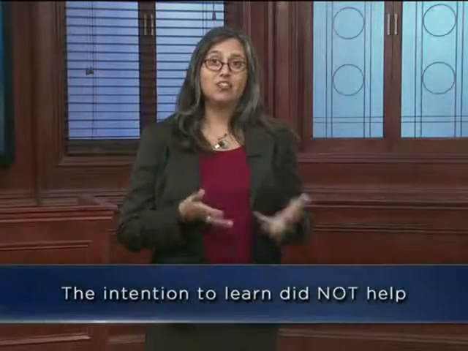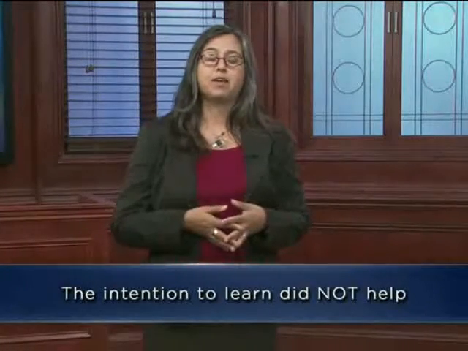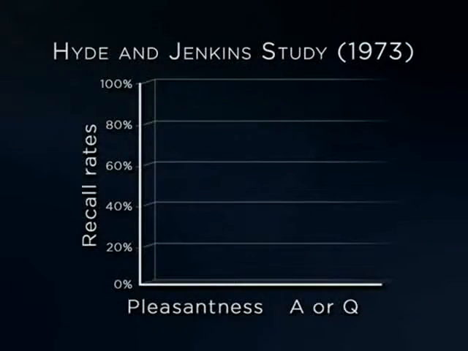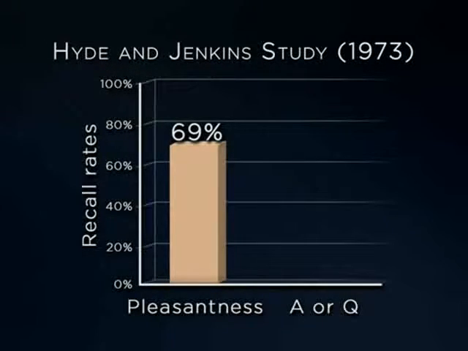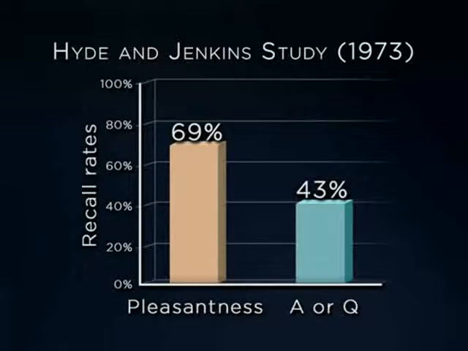Then, as is often the case in these studies, everyone was given a recall test. If you looked at the results, you would notice two things. First, the participants who were told about the recall test and those who were not told had exactly the same performance. The promise or the threat of a test didn't help anyone learn the words better, so presumably the intention to learn the words didn't really help. Second, the participants who thought about whether the words were pleasant or unpleasant recalled more words, just under 70% of the words, than did the people who determined whether the words were spelled using A or Q. Why would this be?